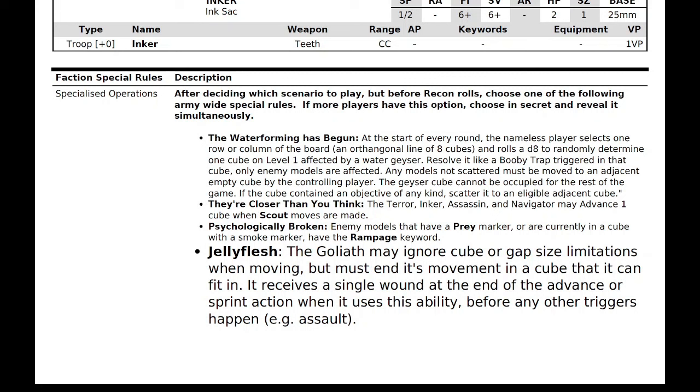So jellyfish, the Goliath may ignore cube or gap size limitations when moving, but must end its movement in a cube that it can fit in. It receives a single wound at the end of the advance or sprint action when it uses this ability before any other triggers happen. Nah, I'm not too crazy about this one. I don't really like things like when you take a wound for it. So he's going to receive a wound if he uses this. All right. So this one is super situational.